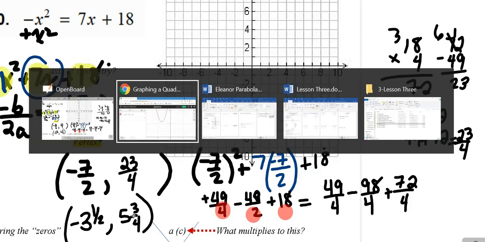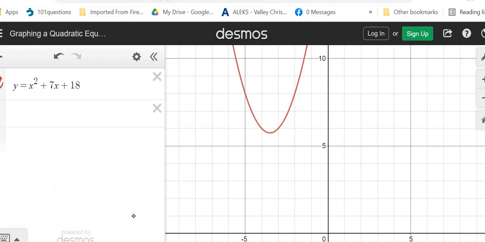Now, just so you know, we haven't completely lost our minds here. If you take a look right there, that's what that point is. I'm holding it, negative 3.5. Do you see it? And positive 5.75, that's our vertex. See, fractions are okay. Don't panic with fractions. Just takes a little bit of footwork.